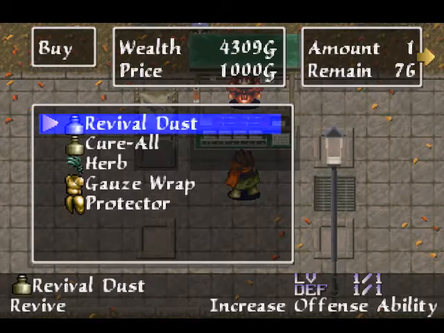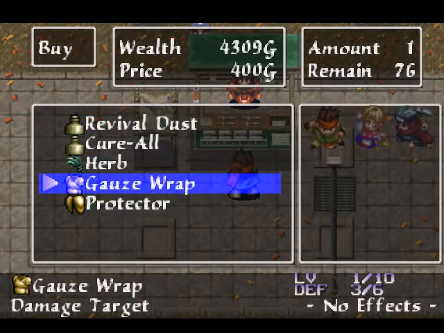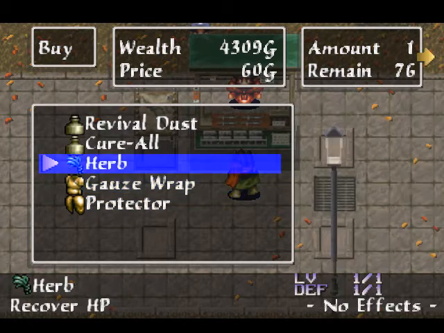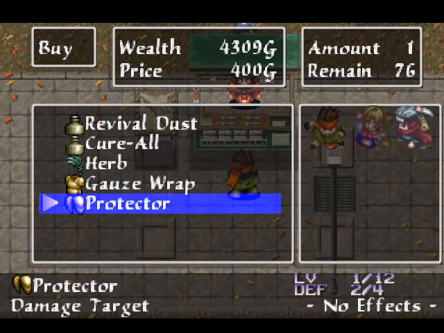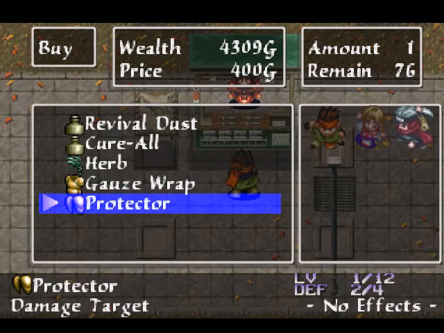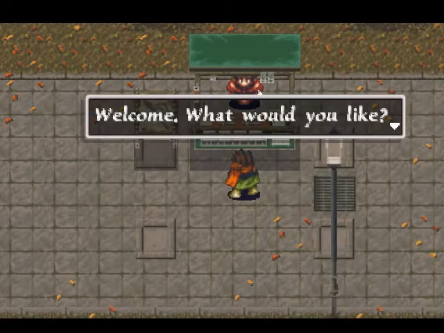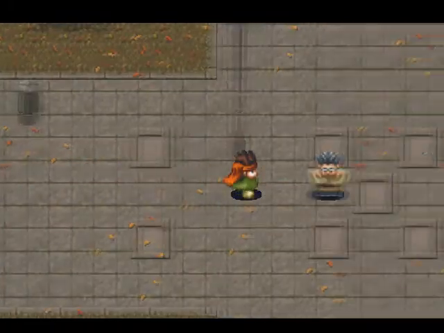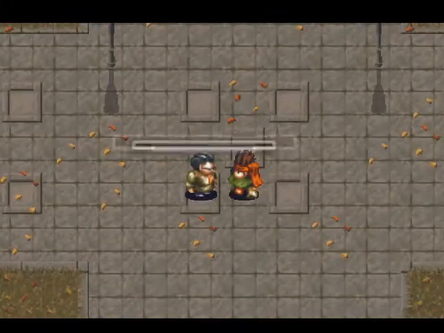Welcome, what would you like? And now we can purchase gauze wrap protectors, which is an accessory that adds, maybe it's just regular armor. But you can equip more than one armor, I think. Well, I think these are shoulder pads. But I don't need any of that stuff. No, I don't need to talk to you. Get out of my sight. I could probably sell those shoes, but I'm not going to.